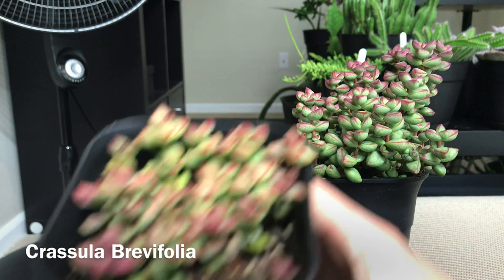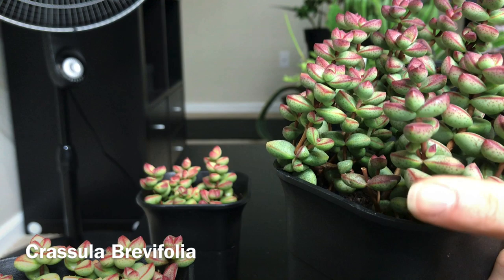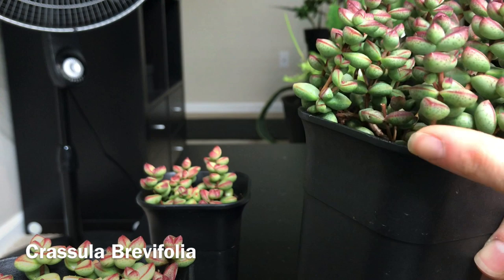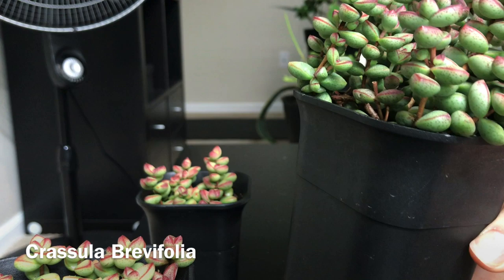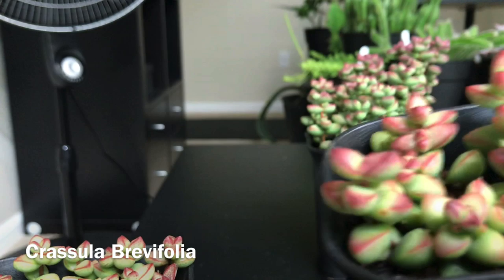When you propagate this one, you just cut below a pair of leaves, and then you place it in the soil to root. You can have two or three pairs of leaves, but it's not recommended to have really long branches, because if they're woody branches, they will have difficulty rooting compared to those lighter green or lighter brown stems.